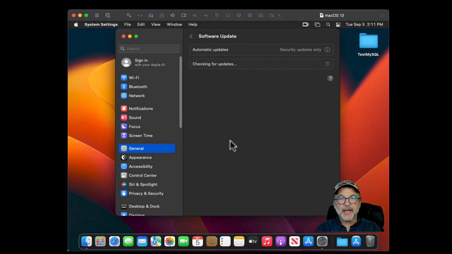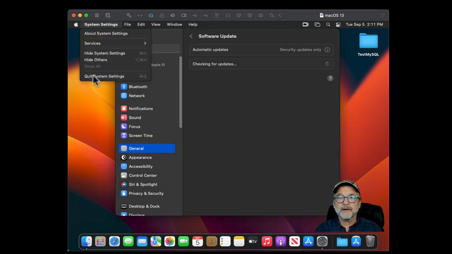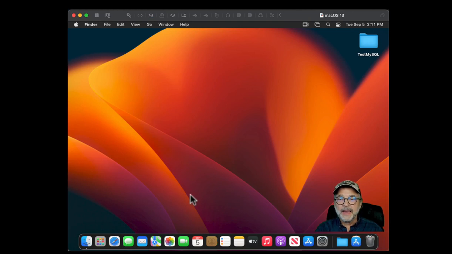And you also want to go to the App Store and make sure you do any kind of updates there. So you want to make absolutely sure you have all your updates. So I'm going to assume my updates are current, and I actually believe they are. And once I get Xcode installed, I want to start it at least one time. It'll install some additional components, and that should be it. All of your development tools should be installed.